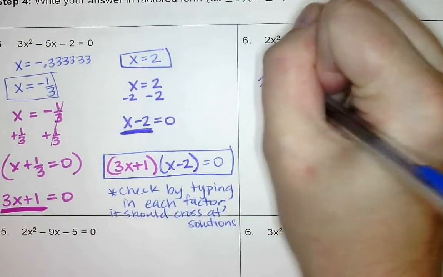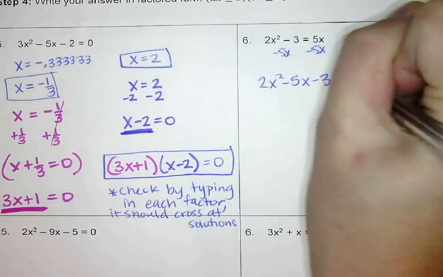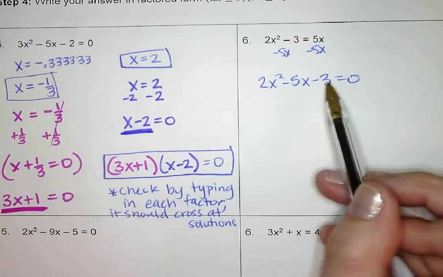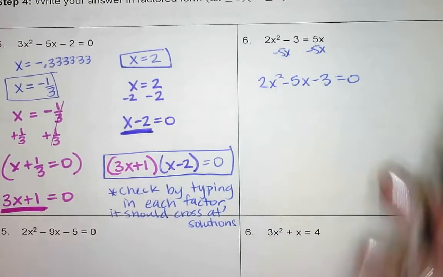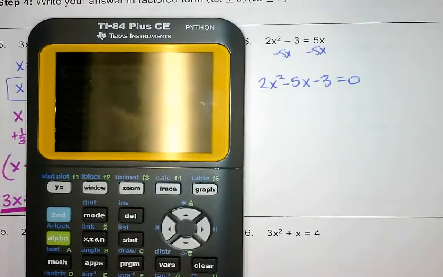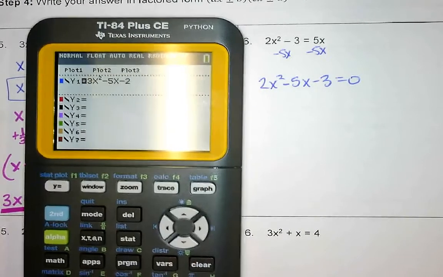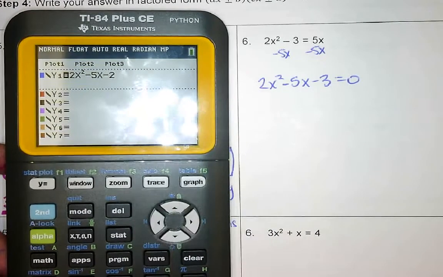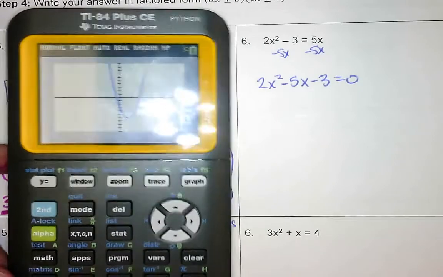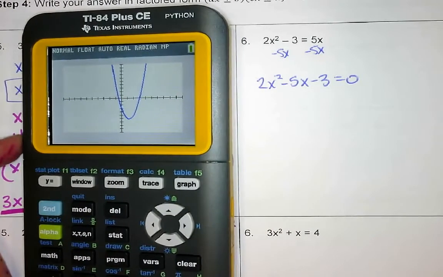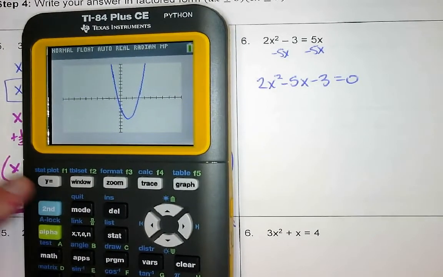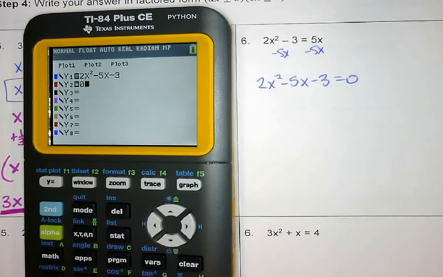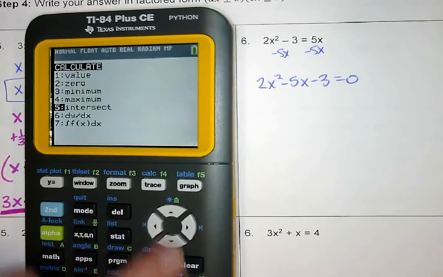So we go here. We're going to find them. So we're going to say 2x squared, minus 5x again, minus 3. I'm going to graph it. There we go. So I have two solutions. I'm going to find my two solutions here. Okay, I'm going to go to y equals 0. Second trace, intersect, 1, 2, 3, negative 0.5. So it looks like one of my solutions is negative 0.5, or I'm also going to call it negative 1/2 is one of my solutions.